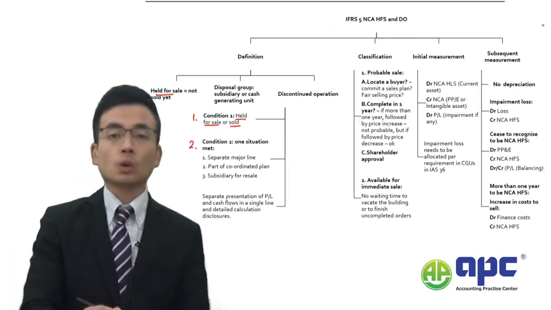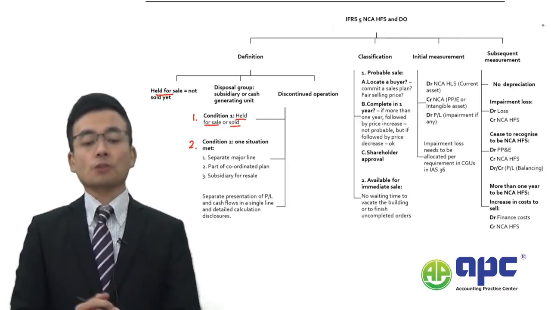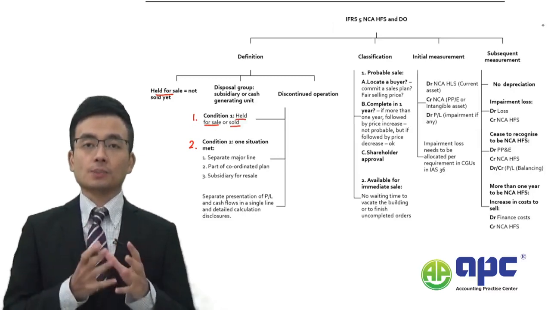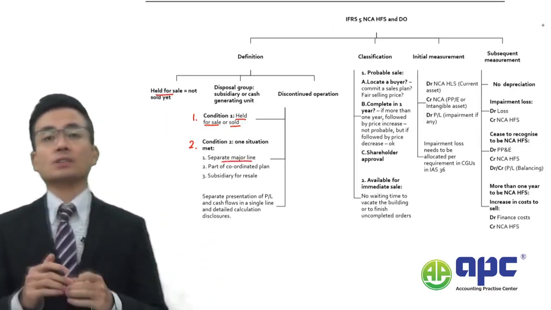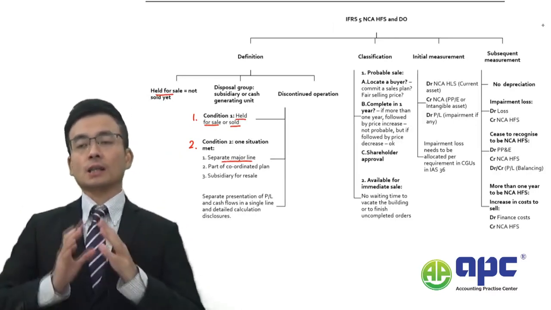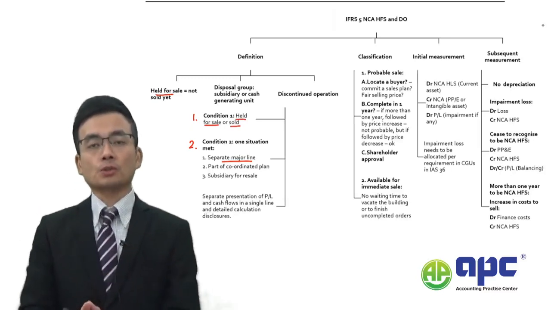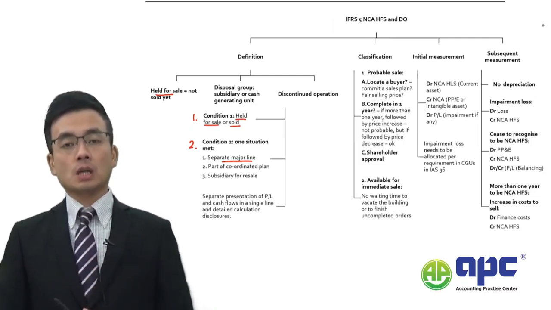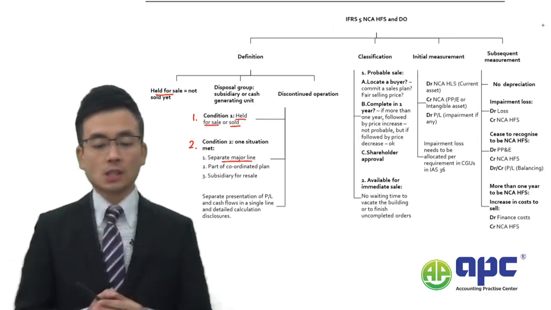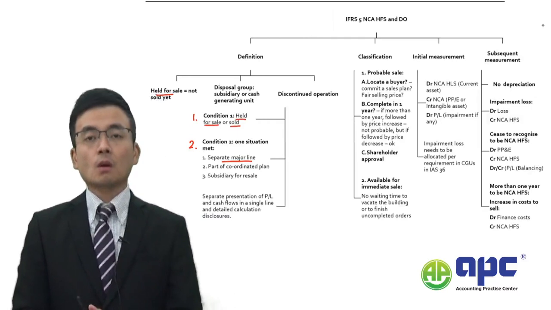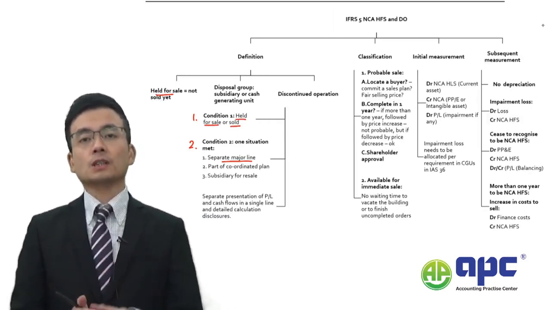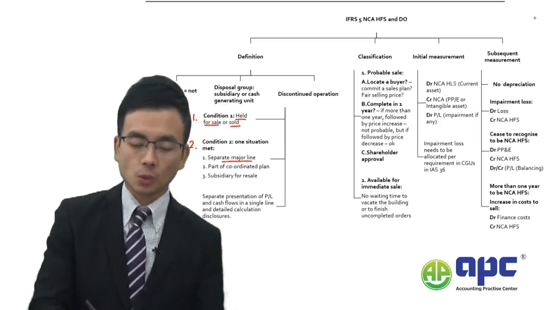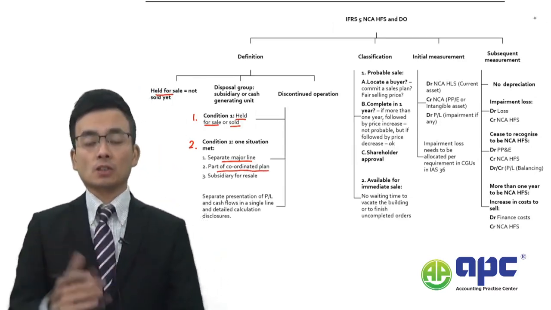The second condition is that one of 3 situations needs to be met. For example, the subsidiary that you are currently holding is held for sale, and that subsidiary stands for a separate major line of your business. For example, if you're selling glasses, mouse and computers, and you decide to hold your computer production line for sale, and that stands for a separate major line of your business, that's the second condition. Alternatively, if you're selling the computer product line, so the mouse could be affected, and affected is what I mean by part of a coordinated plan, would be another situation here.